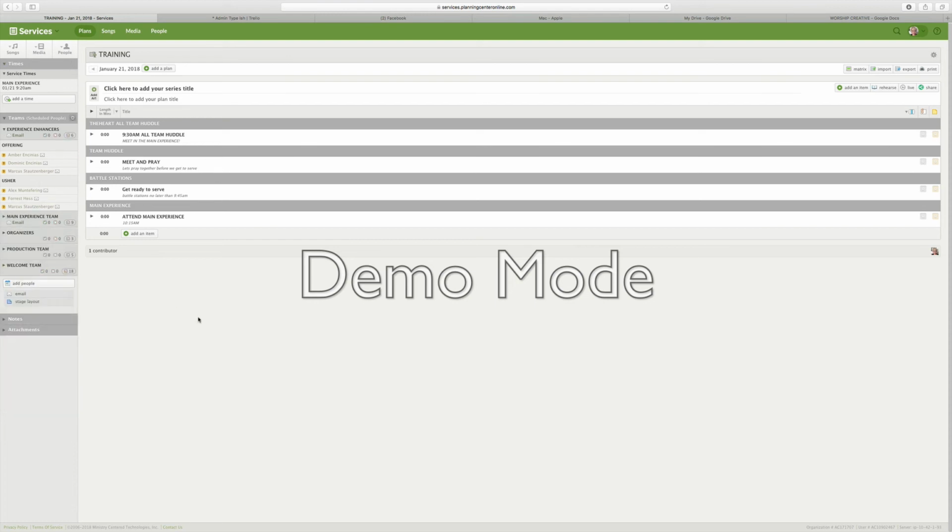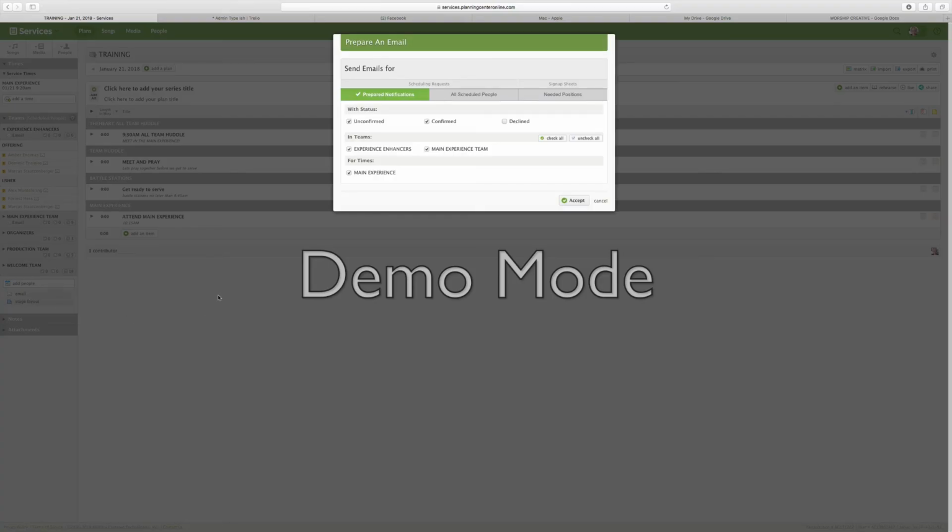What I'm going to do is click on, you'll see right here, everybody has a little mail next to their name. That means they haven't been notified that they're scheduled for these positions yet. So what we do is click on this little email button here, and it's going to tell me now who you're preparing an email or a notification for.